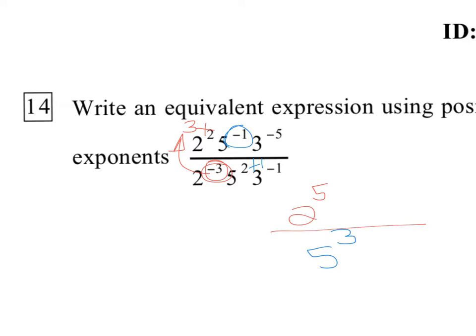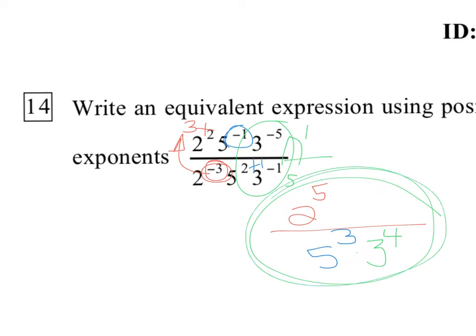And the last one's messing with you big time because they're 3s, they're both negative. So the 5 comes down and becomes positive, the 1 comes up and becomes positive, and then you battle. And the bottom is going to win the battle by 4 because you subtract them. And there's your final answer. That one's kind of tough, kind of challenging. So let me ask you again, what would you do when you have a negative exponent?